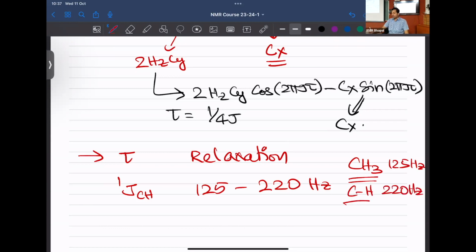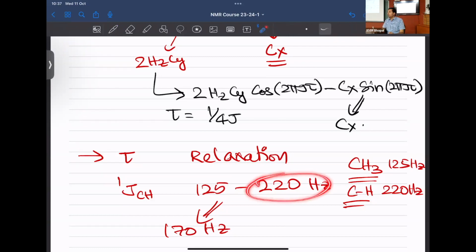Okay, it's the same kind of CH that's being present, and that's going to cause differences in the J delay. So therefore, we'll set the J delay at a compromise of, let's say, 170 hertz, which is neither methyl nor the aromatic, but both will be a reasonable compromise. Some amount of aromatic will get dephased, but some amount of methyl also gets dephased. So you find a reasonable compromise between them to get a proper sensitivity.